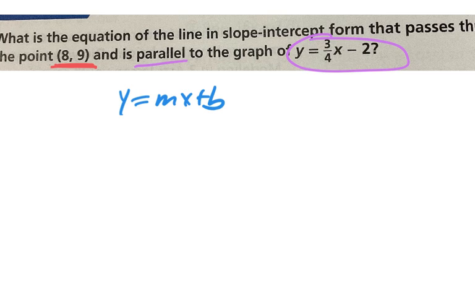So let's start with the newest thing we've learned. That would be what I have in purple. It must be parallel to this line. What do I know about parallel lines? Same slope. Can I tell the slope of this line? Why? Because it's already in slope-intercept form. So it's easy to identify the slope as 3 over 4. So if the slope of this line is 3 over 4, and my line is parallel to this line, then the slope of my line is 3 over 4.